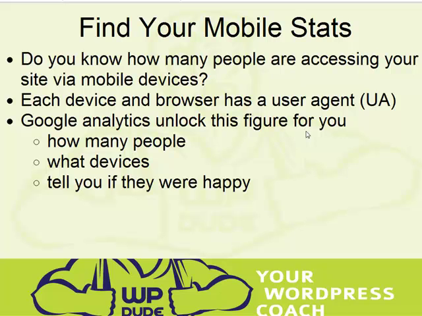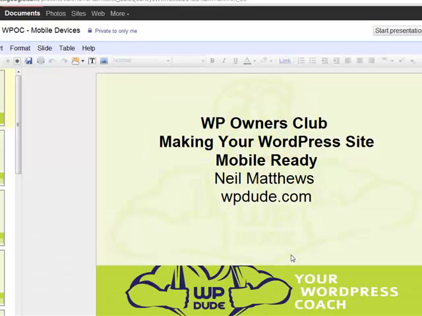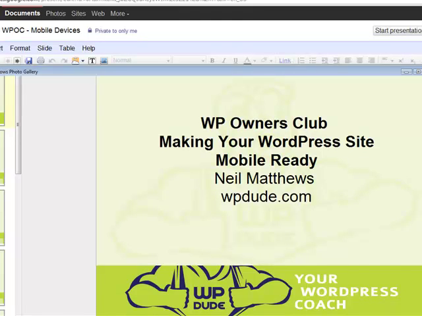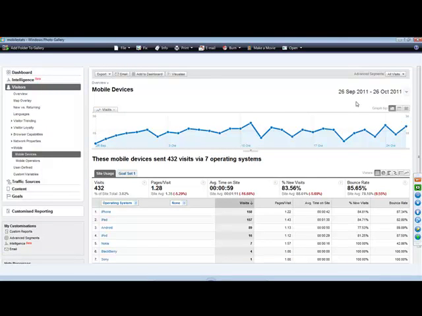What I've got is a screen grab of my mobile usage for the last month. How does that look on your screens? Can you see the numbers easily? I've got another larger image. I can swap to that if you find that difficult to read. Just let me know, please. Some people are saying it's okay, some people are saying it's not so good. Tell you what, I've got the image here, so I'll open it up anyway, so we can get a bigger look. That's a little bit better.